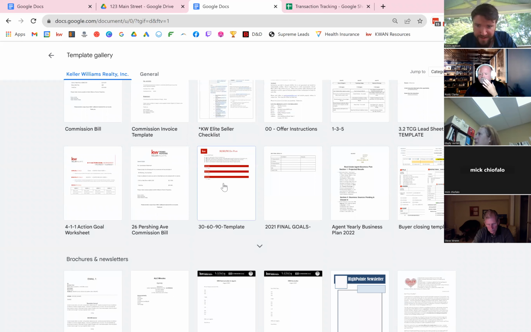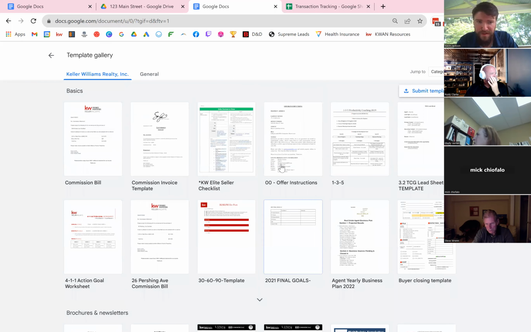I don't have Template Gallery. Why is that? Are you logged into your Keller Williams account or just your general Gmail account? My KW account goes into my Gmail account. Okay. Well, when it feeds to your account, that's just for email forwarding.